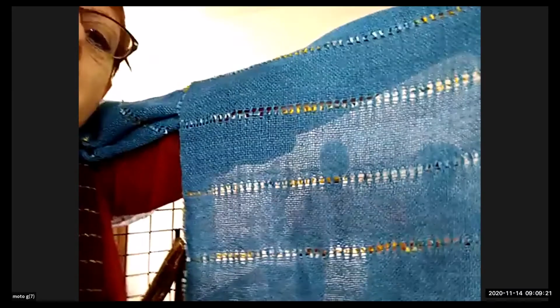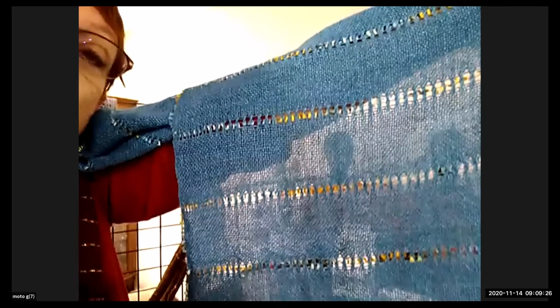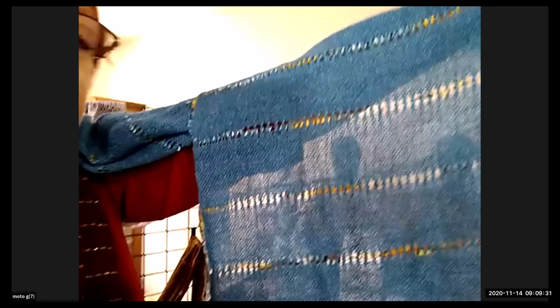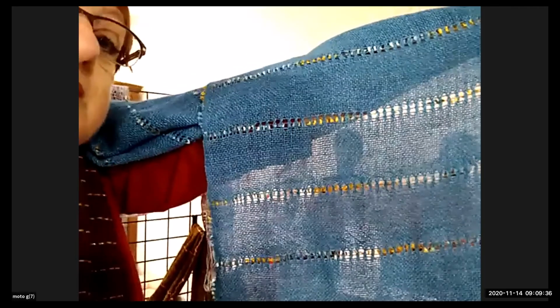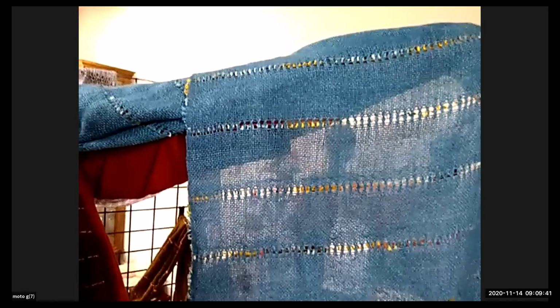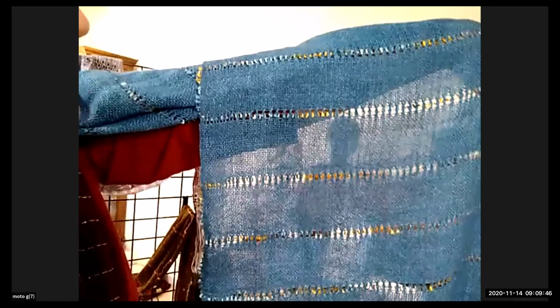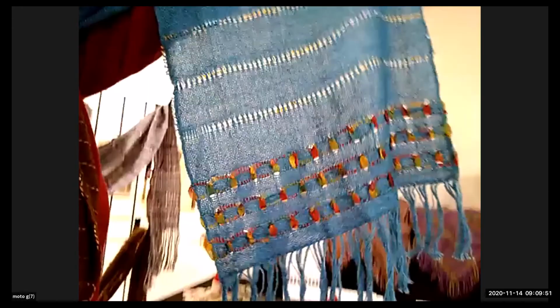That's better. The light hits it better. And you can see through this. So when I call it a lacy shawl, it is very lacy. The leno in here has a very tiny, skinny novelty yarn that is eyelash. It has little fuzzy yarn that comes down almost like a miniature, minuscule fringe, and it's variegated in blues and yellows and blacks. So they complement each other very nicely. That one is called Torrid Blue in its color.